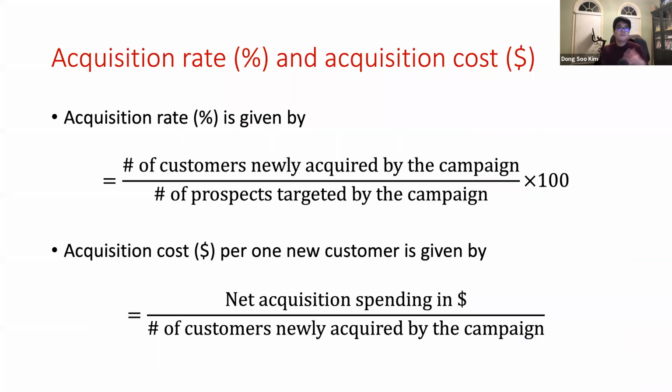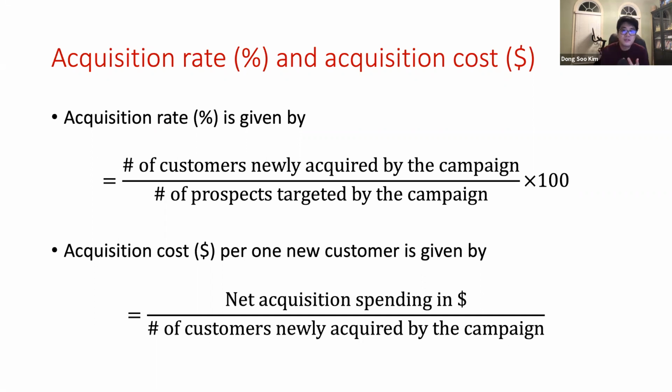And here are formal definitions of acquisition rate and acquisition cost. You can also find these definitions in our textbook. So please read the textbook carefully for your better understanding. It would be better for you to go back to the example with these equations and try to plug the numbers in the example into the equations.